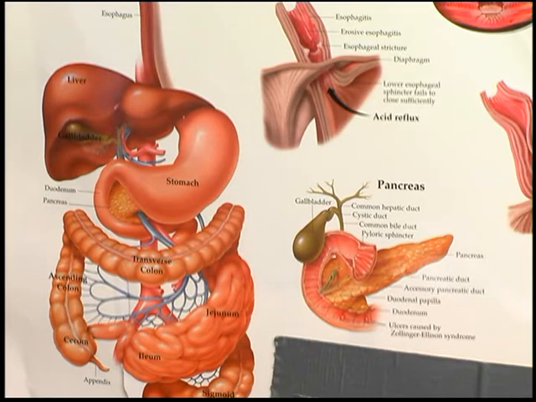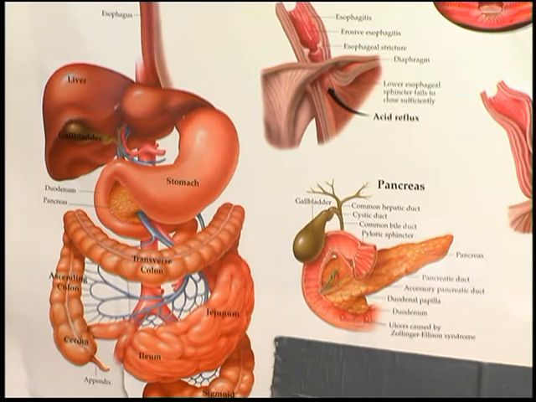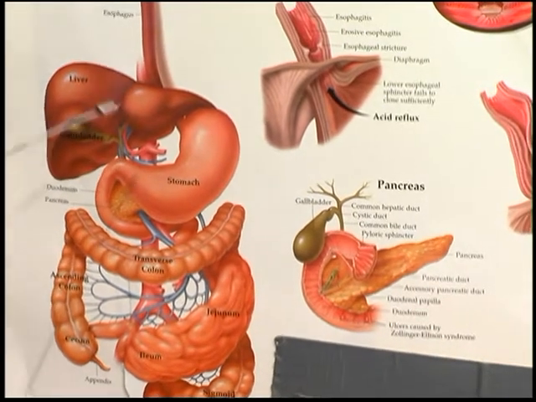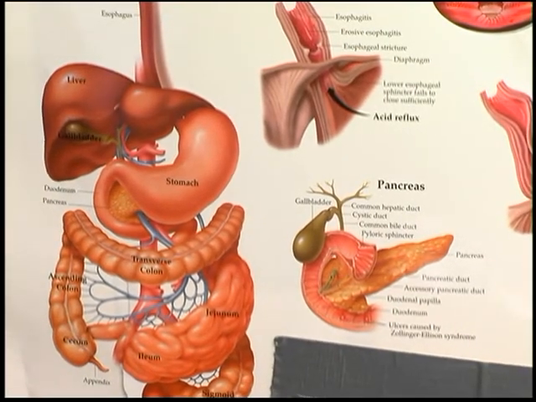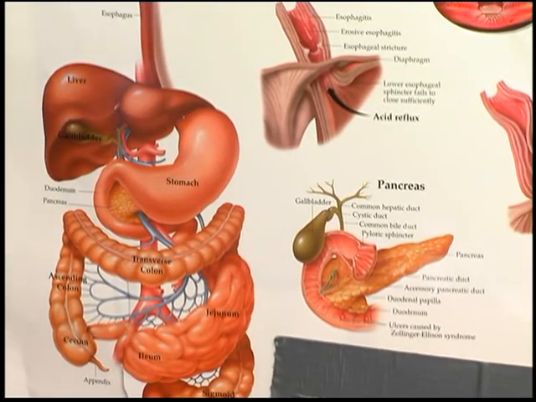Specifically talking about the gallstone. Other things that can cause the same process would be a parasite like Ascaris, or a parasite like the Chinese fluke. Anything that can cause an obstruction of these different tubes can cause that, and of course parasites can find their way in there as well. Those are the three things that can block the passage of the enzyme produced by the exocrine part of the pancreas.